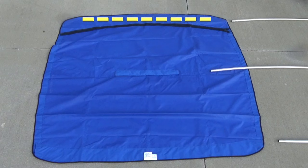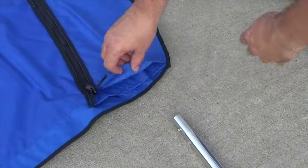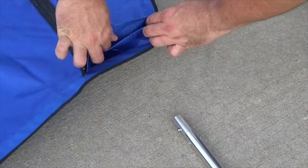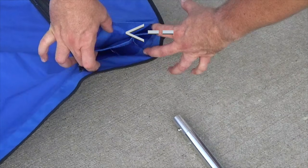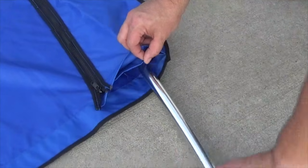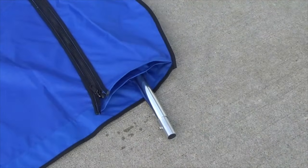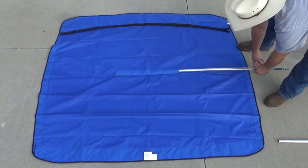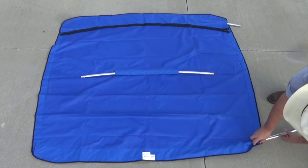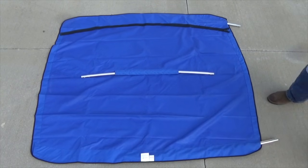Begin with the back sleeve. Note that the back sleeve is actually partitioned into 2. The top sleeve with the zipper is meant for storing the cover when collapsed. The bottom sleeve is meant to receive the pole. Insert the pole into the sleeve, making sure you leave a little sticking out. Repeat this with the second one down the middle sleeve and the third one down the front sleeve.